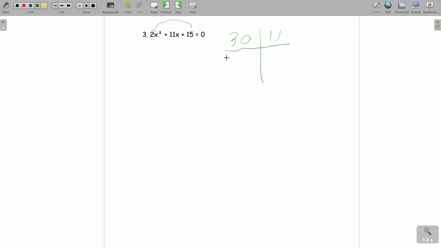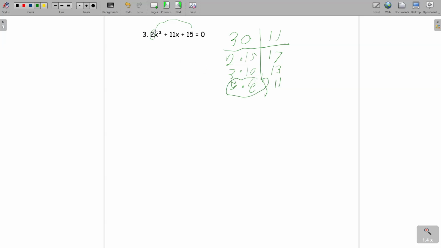Well, okay, again, just start off easy. You're just doing your 2, so you go 2 times 15. Yeah, that gives us 30, but that equals 17. That's not what we're looking for. 3 times 10, that gives us 30, but that's 13. Okay, 4 wouldn't work here, so we go to the next one. 5 times 6, that's 30, and 5 plus 6 is 11. So these would be our two numbers.